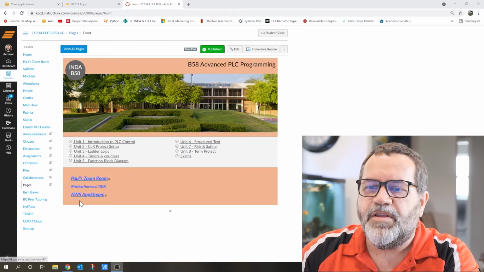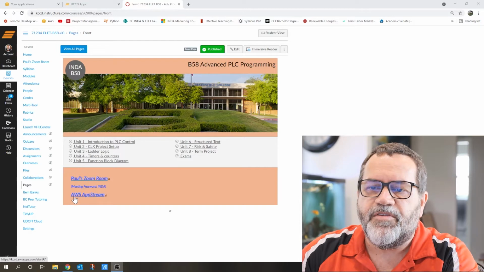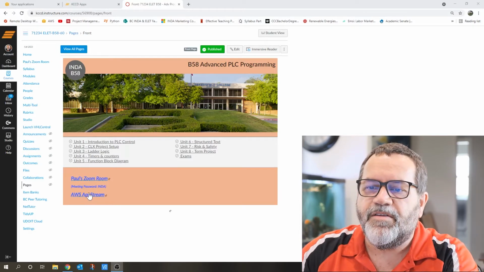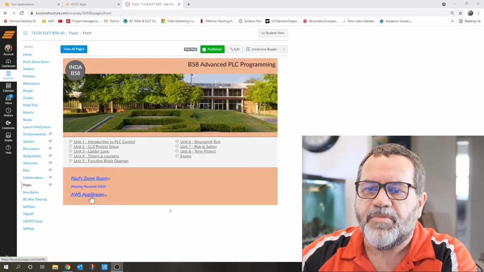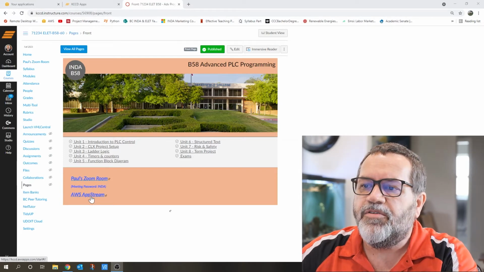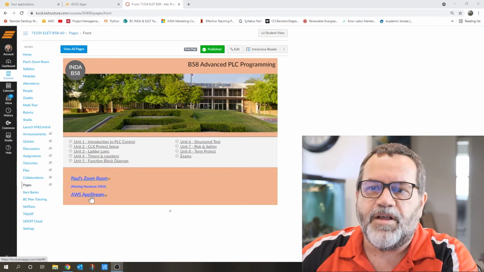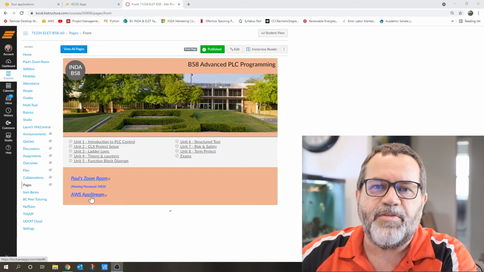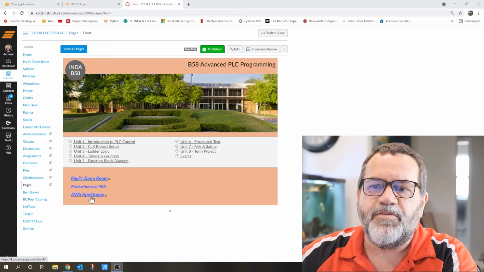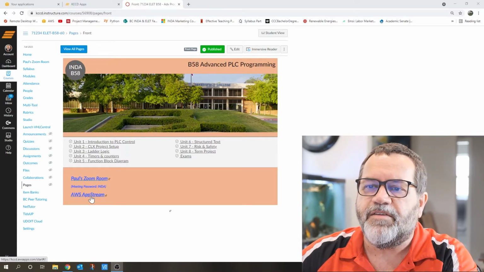And below it is AWS, which is Amazon Web Service. It's an Amazon product, and it's called AppStream. And we have software hosted on AppStream that we can use for this class. So there's two ways that we can do the class, and it gives you the flexibility that if you're not comfortable being on campus, or maybe you've been exposed to COVID and you shouldn't be on campus, you can still keep up with the class.